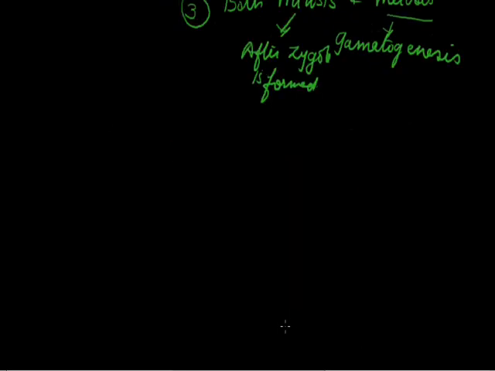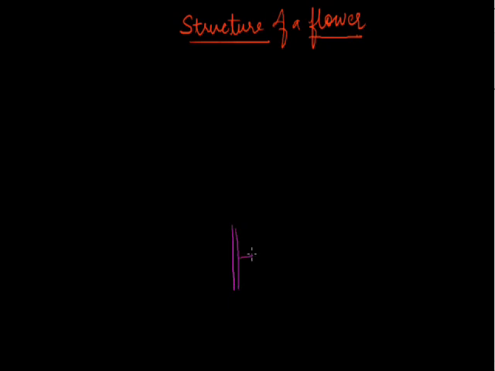For sexual reproduction to occur, there are reproductive parts, and these parts can be understood by this simple diagram. To understand sexual reproduction, we need to understand first the structure of a flower, because it is the only reproductive part which takes part in reproduction. Now, the flower consists of a long stalk at the base. This stalk is called pedicel. On this structure, a round structure is there which is called thalamus.